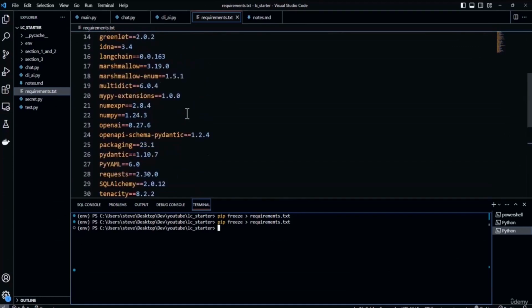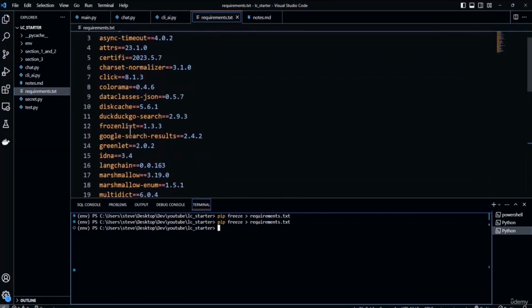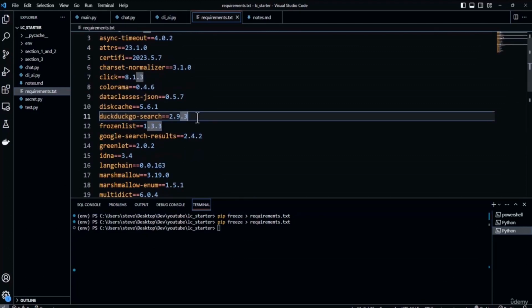Mine might be a little different because I got this DuckDuckGo search. Where is that? I just saw that. Here it is, right here. I was just testing it out. If you don't have that in your file, don't worry about it. It's just another search option that you set up the same way as SERP API. It's just I didn't find it as helpful. It just didn't seem to get good search results. So I went with the SERP API tool. But if you wanted to give that one a try, that might be a project for you. It's just, you know, all the code is there. You just got to change the wrapper.